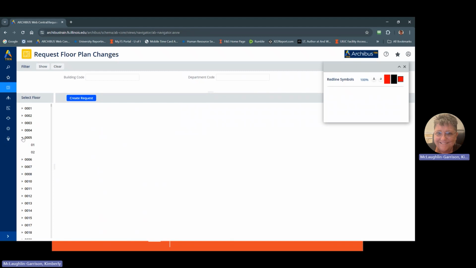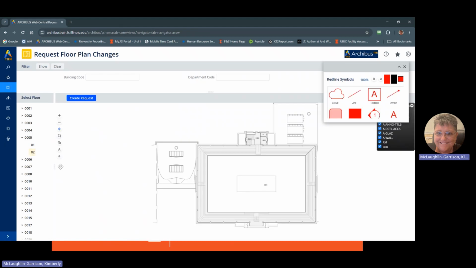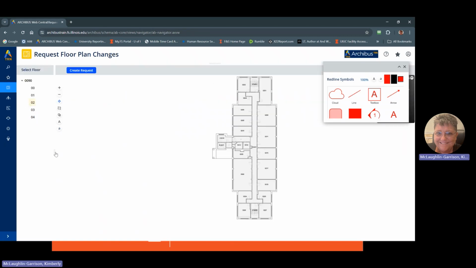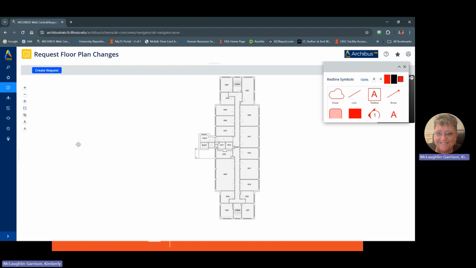You can just go to a building here and then pick on the floor, and that'll pull up the floor plan. Or if you have one that's going to be down the list a little ways, you can type in the number here and hit show. And that's going to bring up the building here. So now that I have the building and the floor that I want to look at, the second floor here, I'm going to close this a little bit. Click on that, click on this, and it closes aside.